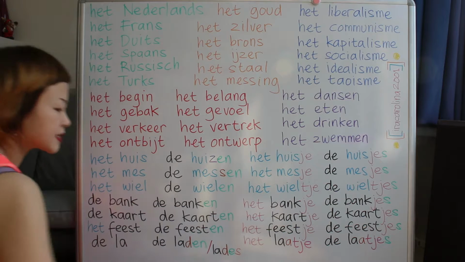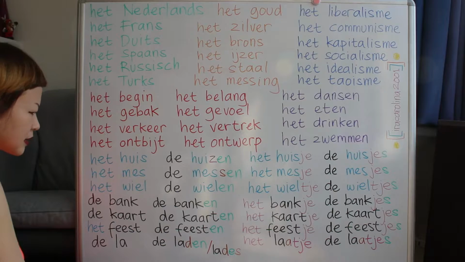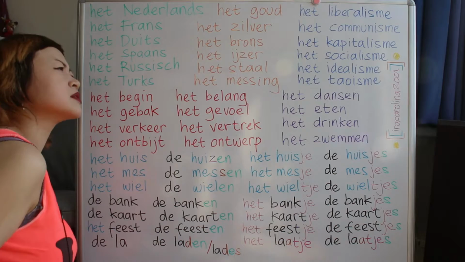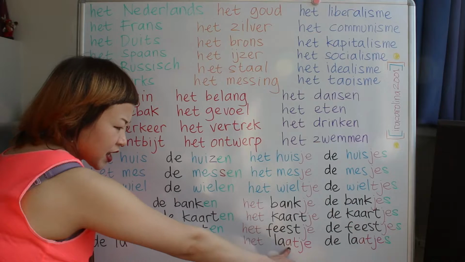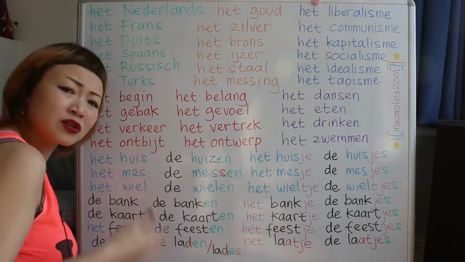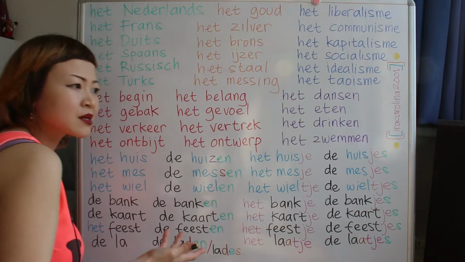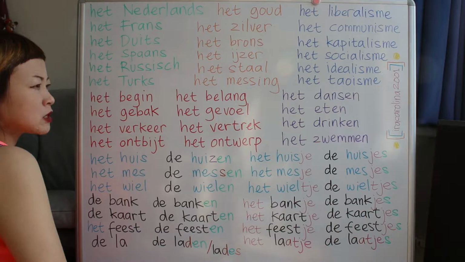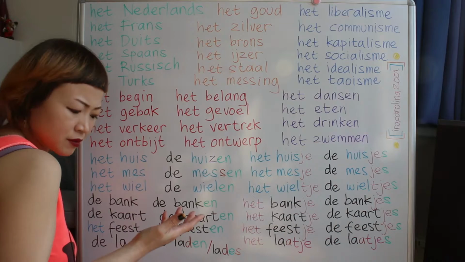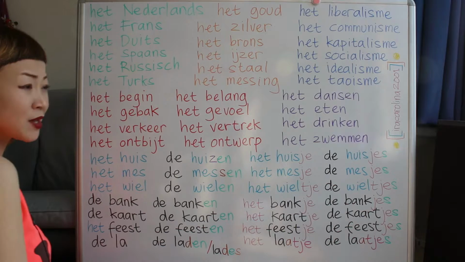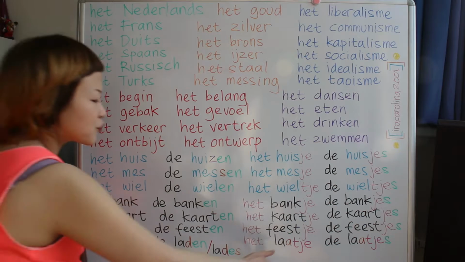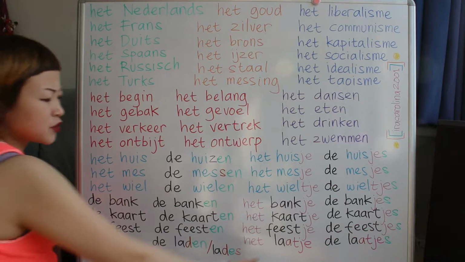One small drawer or tiny drawer. The tiny drawer or the little drawer: het laadje. Also, with this one, you have to repeat the A first. This is like the exceptions that they have in Dutch. Sometimes they have a general rule, but an exception always comes. In this case, if you don't add one A, there's another word with a different meaning. So you can search about it also. When you have to say the tiny drawer or the little drawer, you have to say het laadje. You have to add the A here because otherwise it's different. Het laadje.